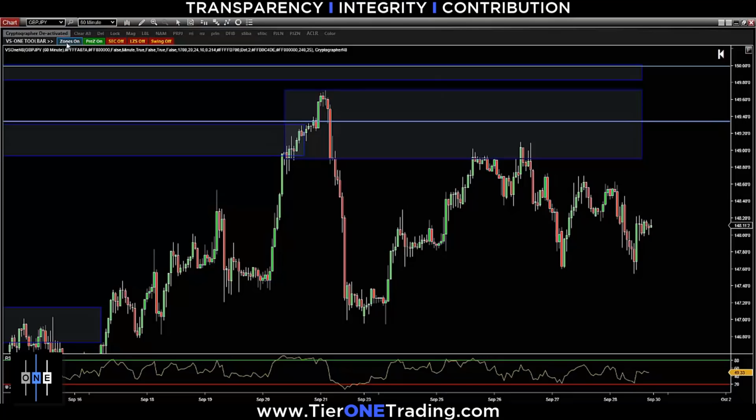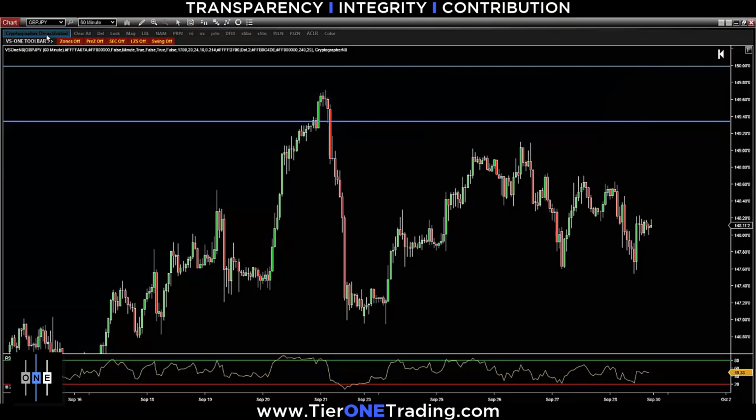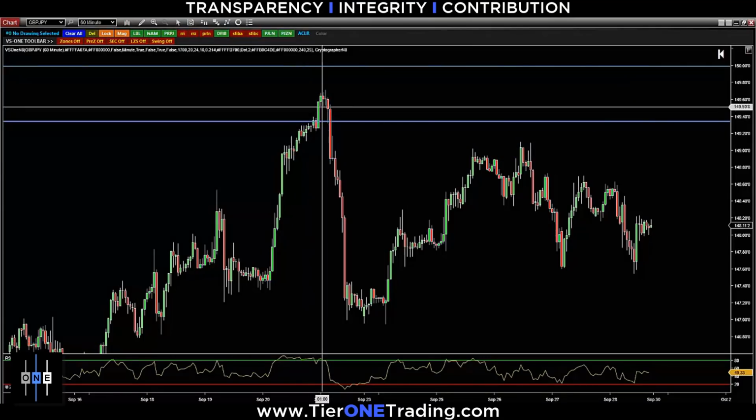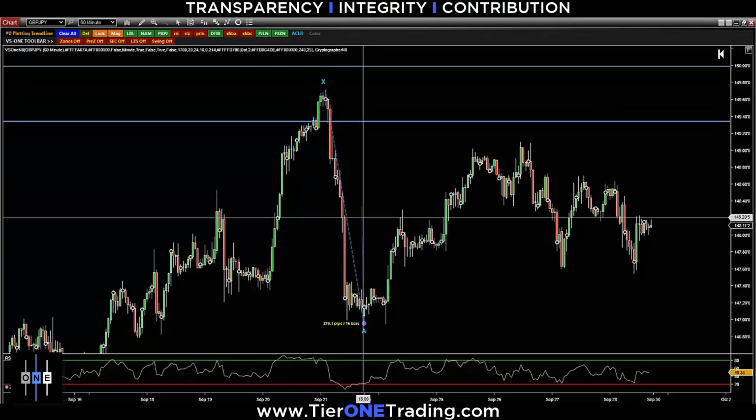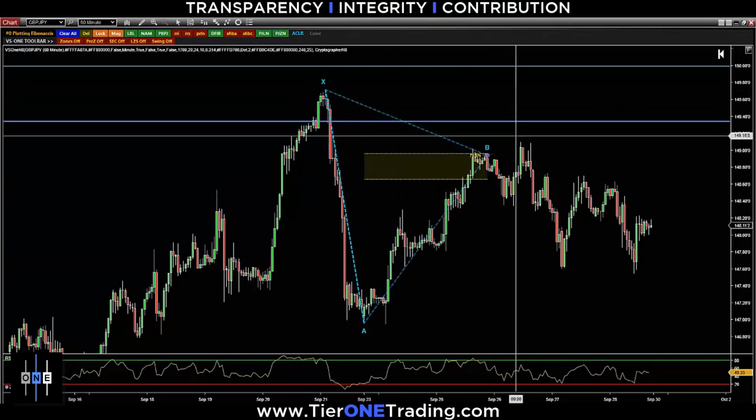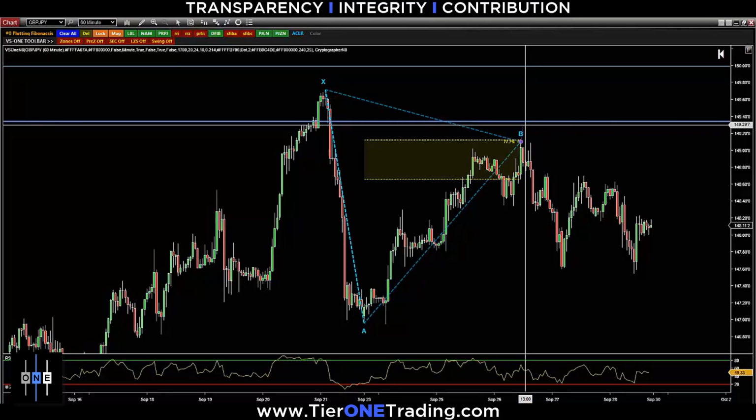I'm going to kibosh my VS1s real quick, bring on my pattern recognition software, and we're going to see our first one looks like this, right? X to A, swing high to swing low, A to B. You want to check this, right? My rules are if our B leg hits the 786, then it is no longer a Gartley, and I'd be looking for butterflies. However, so you want to check to make sure it hits it. I have a move to the 77.7 level, so just underneath it.